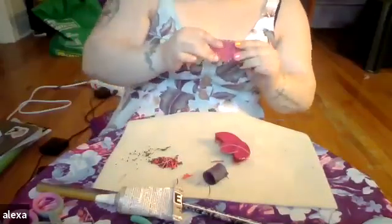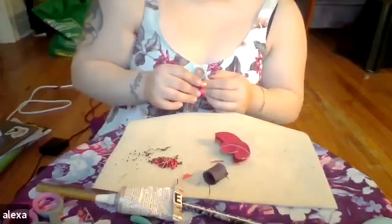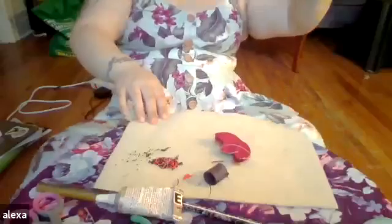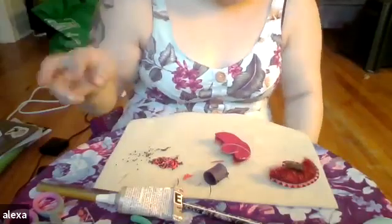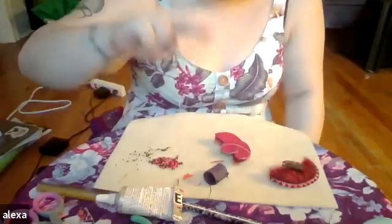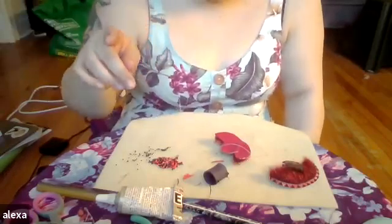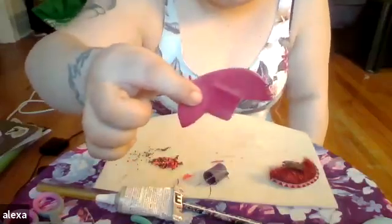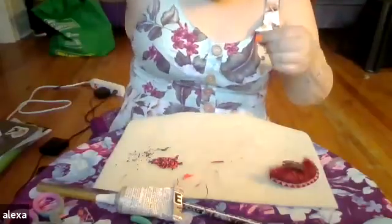So you want to follow the colors you have. So if it's purple and green, then it's 1 purple, 3 green, or it's 1 green and 3 purple. And that continues all the way around. Once you tie everything off, it's 2 black, 2 red, 2 black, 2 red, 2 black, 2 red, and that's your second row. Let me just finish this part first, and we'll get to that one. Where am I? I'm at red.